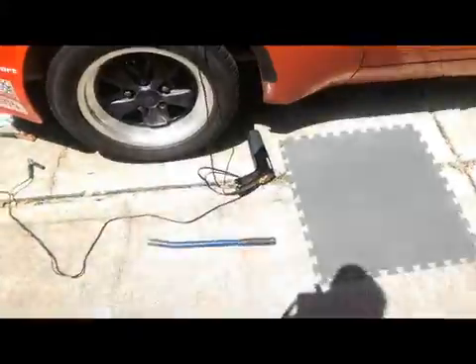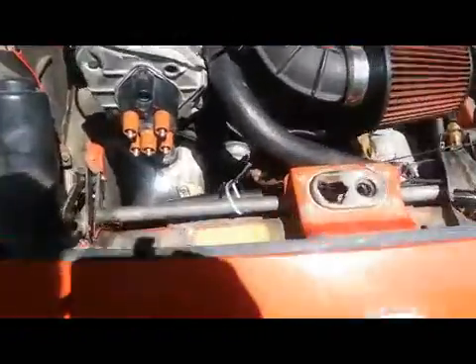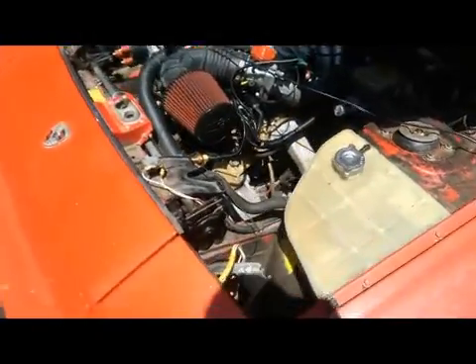Talking about timing lights, we want to set the car's static timing so we can keep MegaSquirt on us. There's something called a tooth offset. When you have a trigger wheel installed, you have a sensor — you can't really see mine because of the ridiculous lighting conditions — and there's a missing tooth, and it has to know: I see the missing tooth. Now, where is Top Dead Center with respect to that missing tooth?